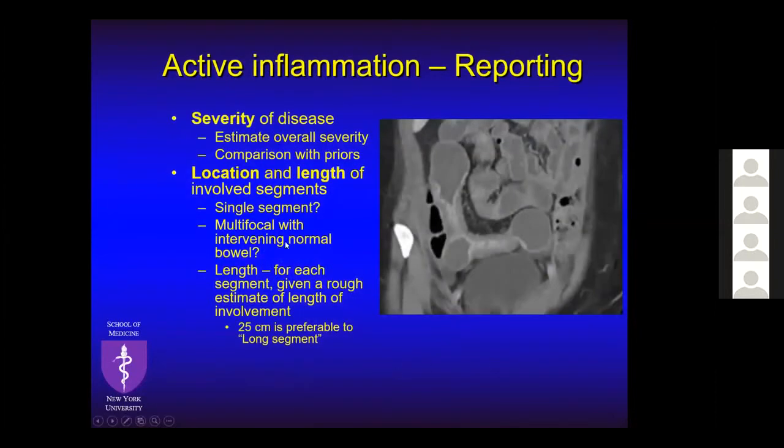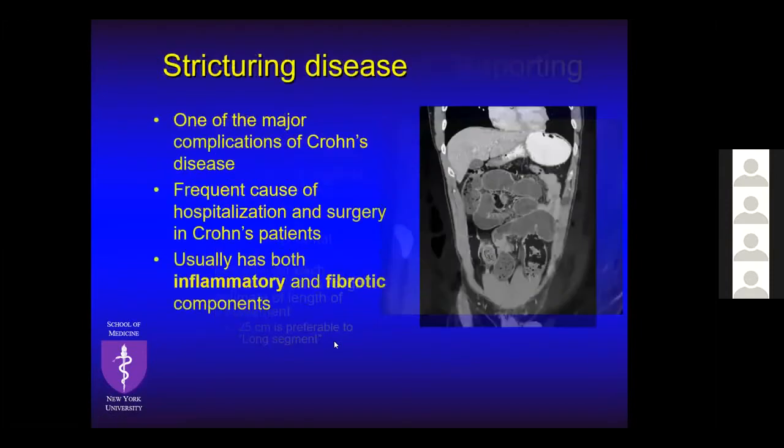What are you supposed to say? You're supposed to give an estimate of the severity, then you say the location and length. We often will mark X amount of distance from the TI. This is the length of the segment of involvement, skip lesion, anti-mesenteric sacculation, another skip lesion involving the distal bowel. And then, is it actually strictured? I'm going to get into that because we're terrible at actually predicting that.